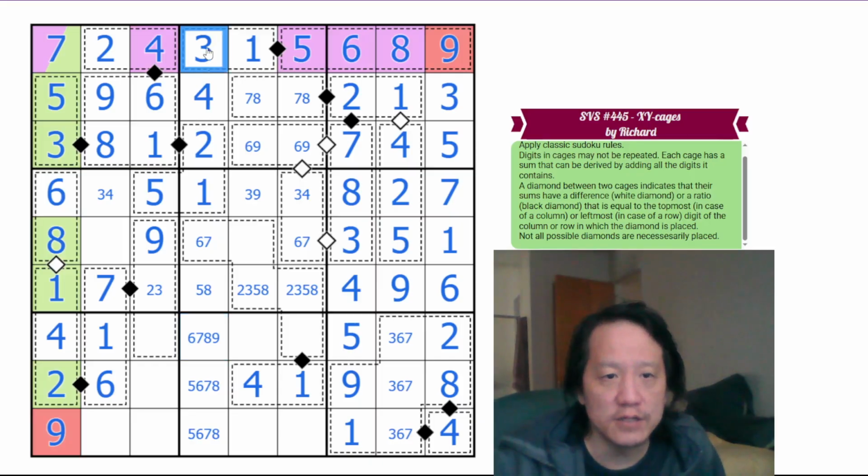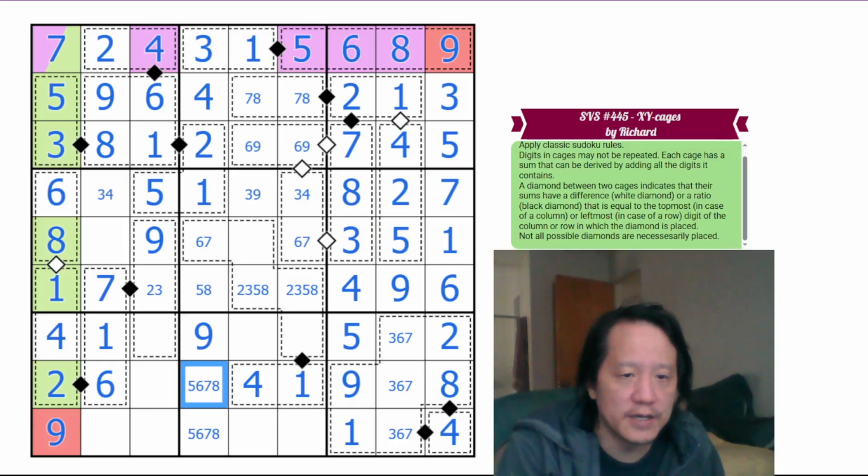Where is 9 in column 4? Can't be here or here because 9's in the rows, and can't be 9 here and here because 9's in the rows. So this must be 9. This cannot be 6 or 8 because of 6 or 8 in the row. This can't be 6.